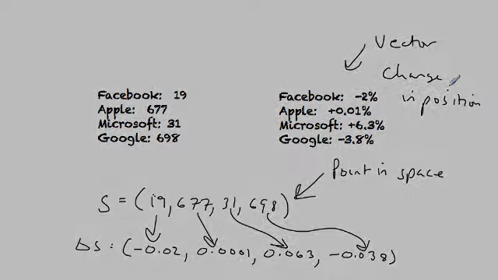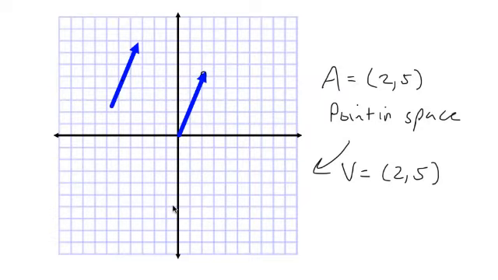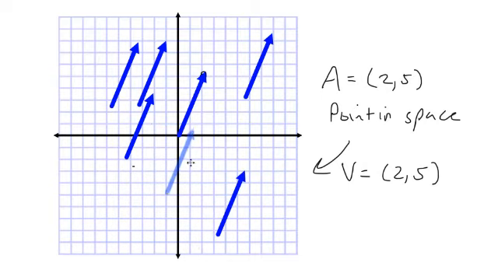The important thing to remember is that vectors are not located anywhere. They can be located wherever you like. Really what we say when we talk about a vector is we're talking about the family of vectors. All of these directed line segments represent the same vector, and that vector is 2, 5: over 2, up 5.